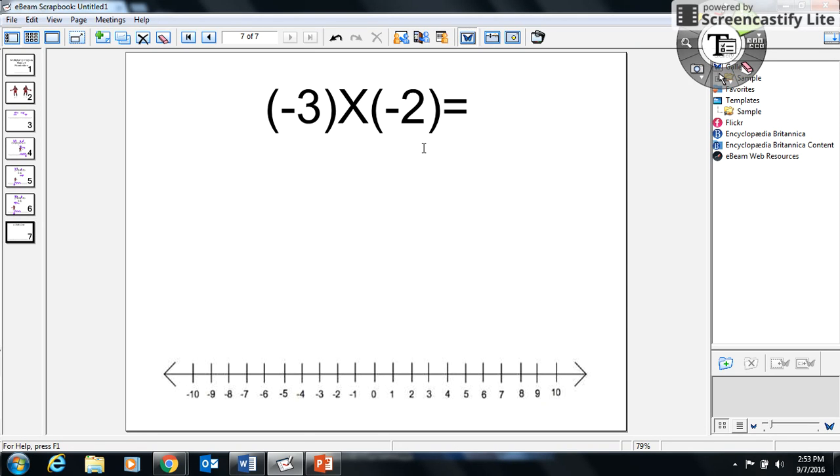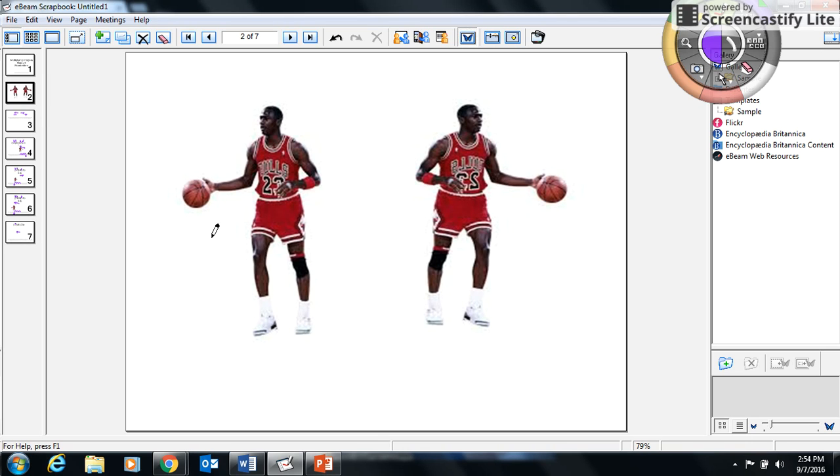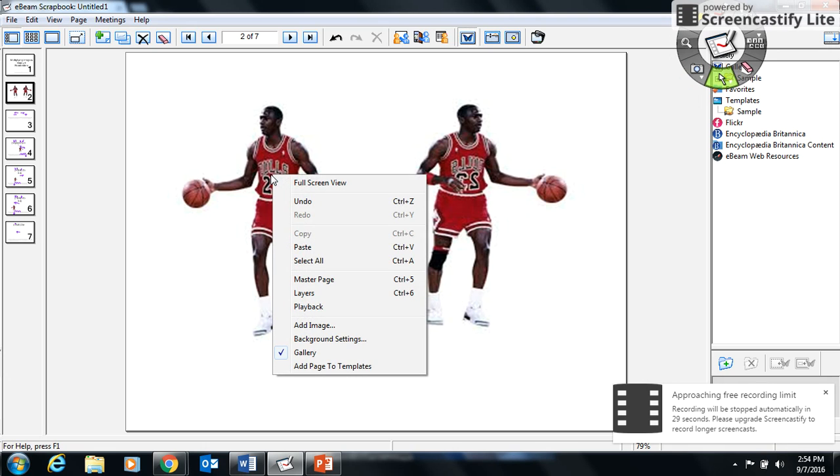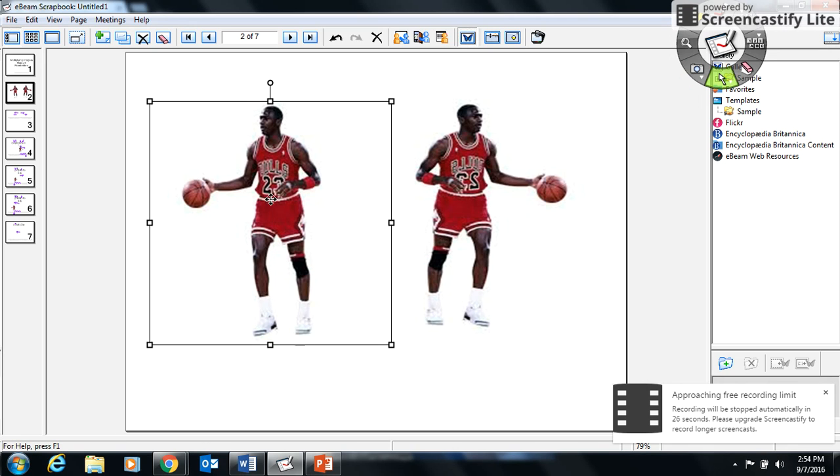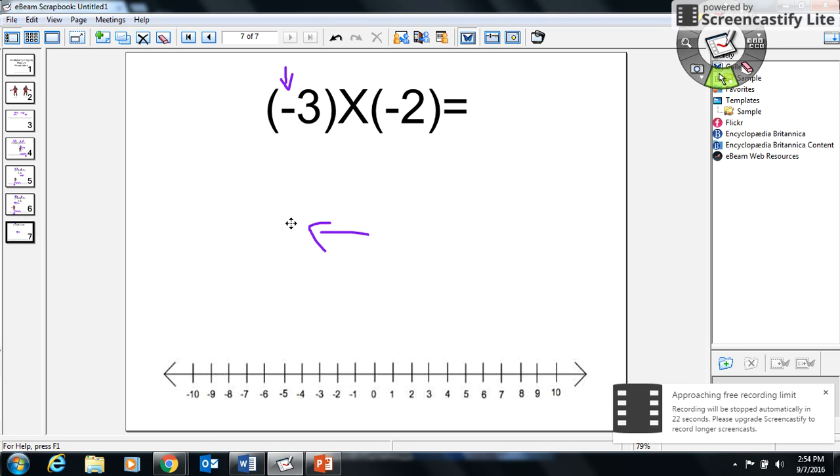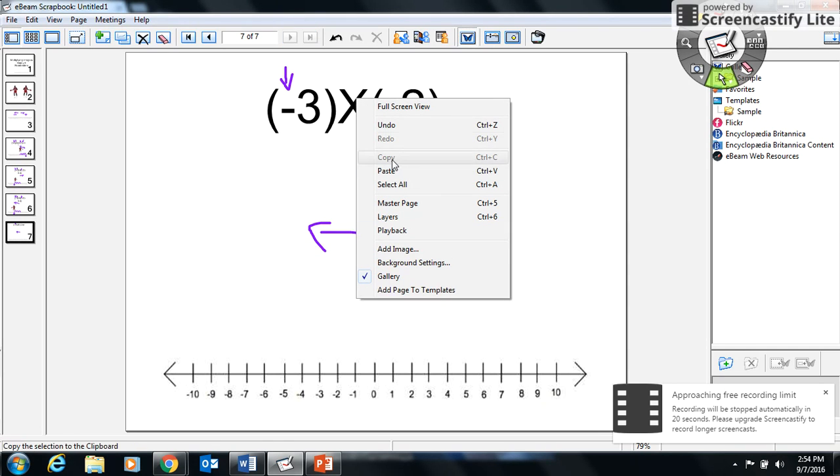All right, so first things first, I'm going to grab the Michael Jordan that faces the negative sign. So I need the Michael Jordan whose head is facing that way. Let's go find him over here. That would be this guy. So I'm going to copy, and I'm going to go over here. I'm going to paste. I'm running out of time here, folks.